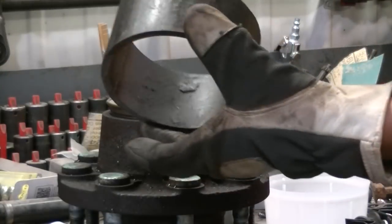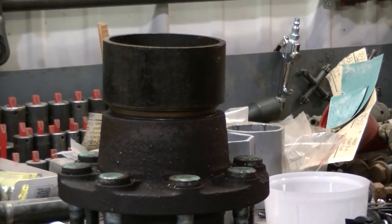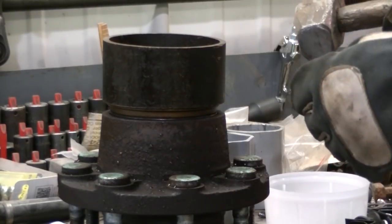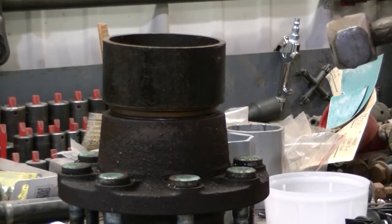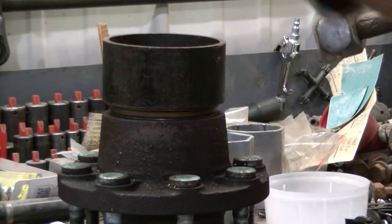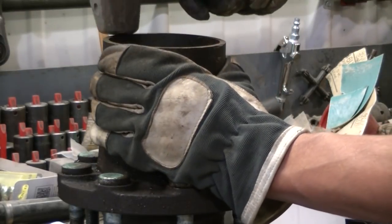Okay, so I found this piece of pipe here that's going to kind of fit my seal as best I can. And you're going to want to make sure whatever you use is relatively clean so you're not knocking a bunch of junk down on your bearings. Once I get the seal in, I'll probably put a little rear end grease on those bearings so when I start up, it's not dry. Actually, you're not going to grease those bearings, because this is a floating axle and the rear end fluid is going to flow into this hub, so you don't need to grease those bearings.